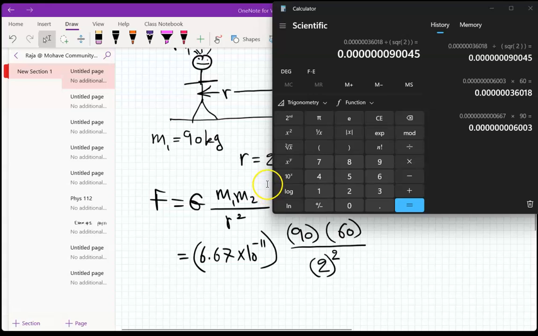Okay, the next step now is to convert this into scientific notation. You see what I'm saying? I mean, you don't write this huge number. It looks pretty ugly. Now, from your previous video that I created, and from your previous knowledge, we can convert the standard number into scientific notation. And the way we do it, let me do it first manually, and then I'll show you how to use the calculator for that. It's just one push of a button.